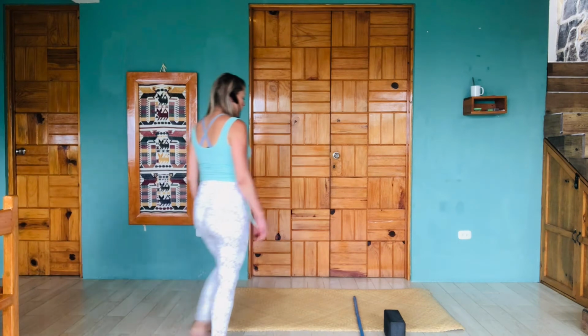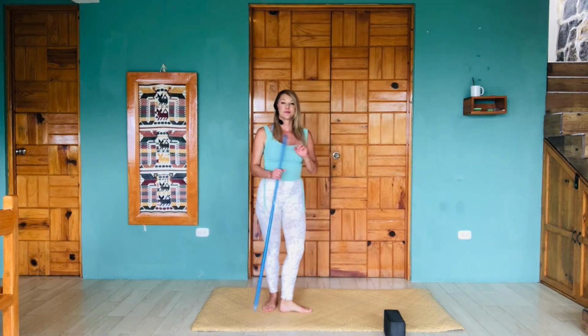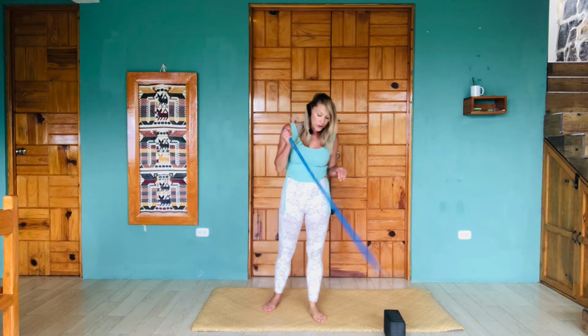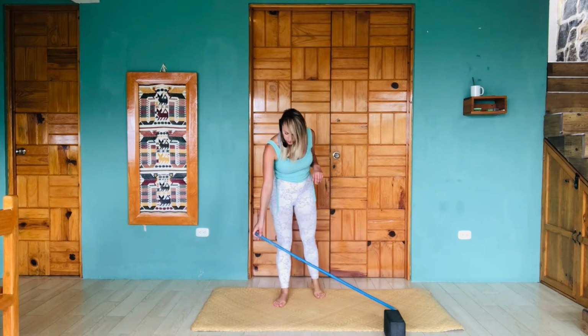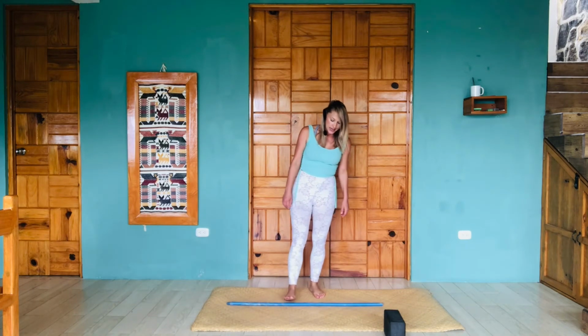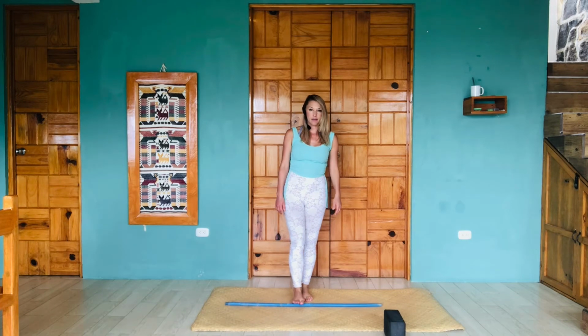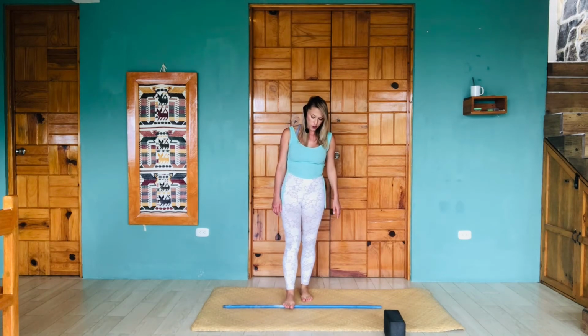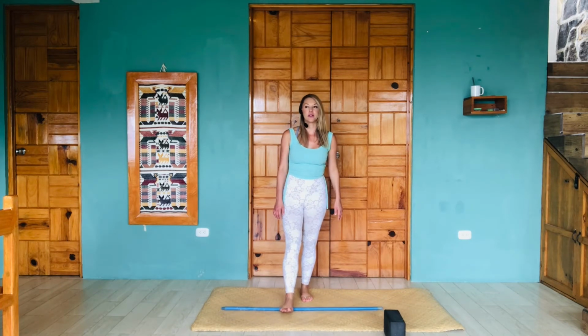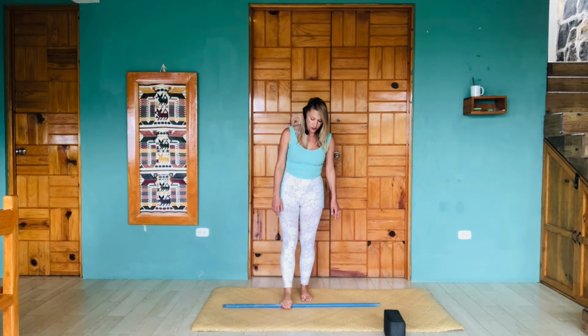And now we want to find our danda. So squat to stand. Good. You can actually place your danda on the floor in front of your feet. And please be barefoot here. So if you have on socks, take them off. And we're just going to roll the danda on the bottoms of your feet, applying a little bit of pressure as you do that.